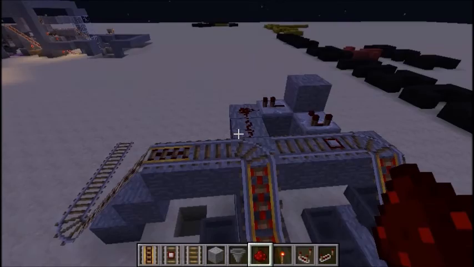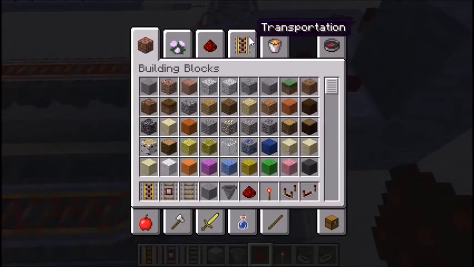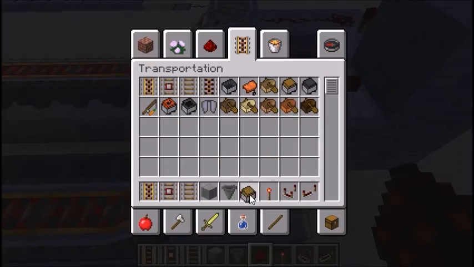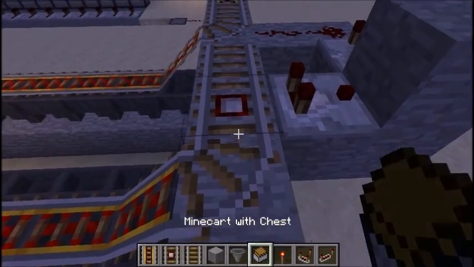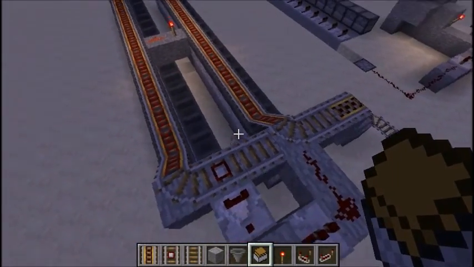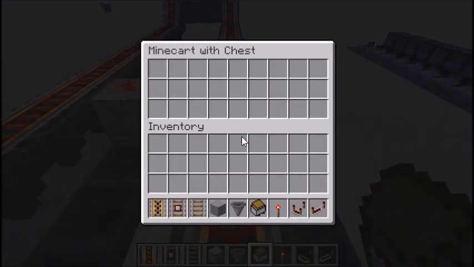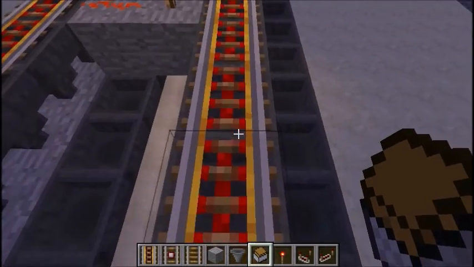Okay, so this rail is all set up. Let's grab a chest minecart, and a sticker right here to get the cycle started. That guy is going the wrong way. We want it to go this way. But let's put some items in there. Let's put a stack of items. Okay, and send it along.